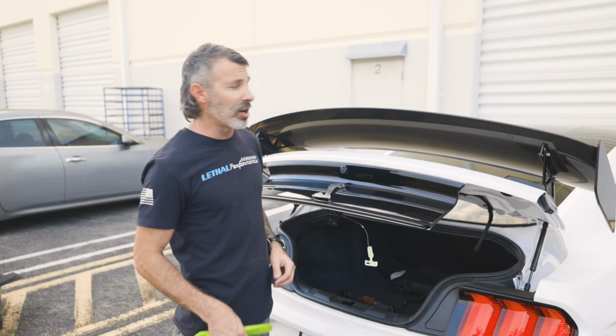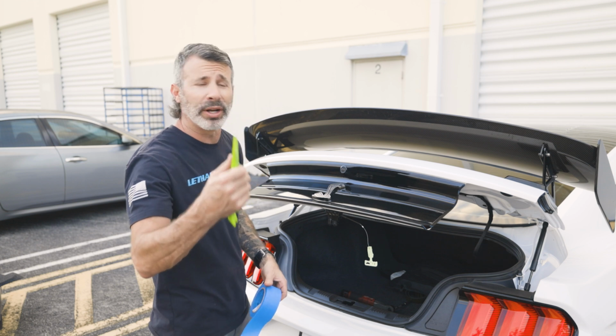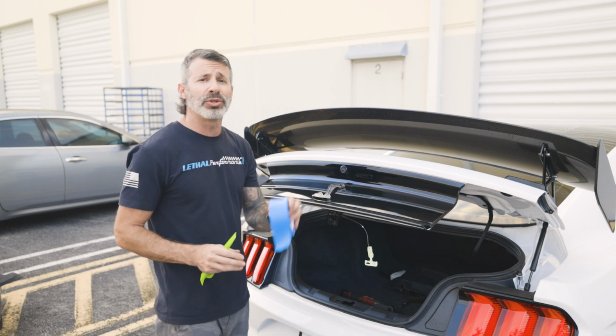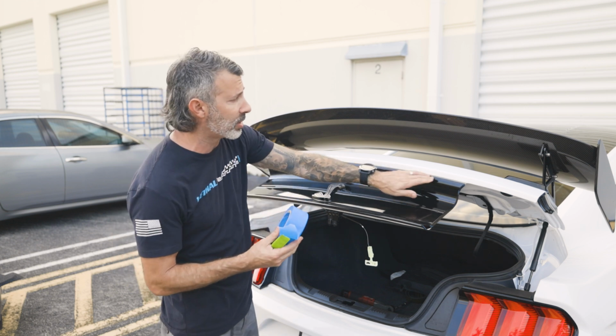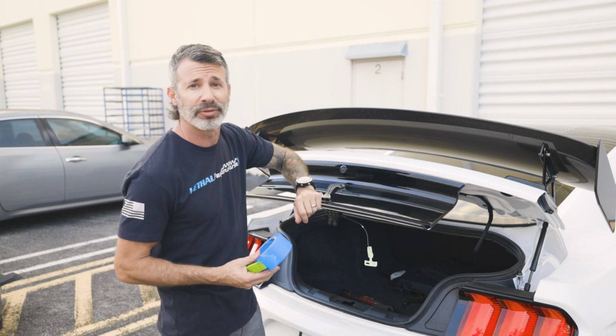On the deck lid itself, there are multiple clips that we've got to use this nifty pry tool on. Ford Performance recommends using blue painter's tape along this area so that when you're prying it off, you do not damage the trunk or the actual deck lid itself.